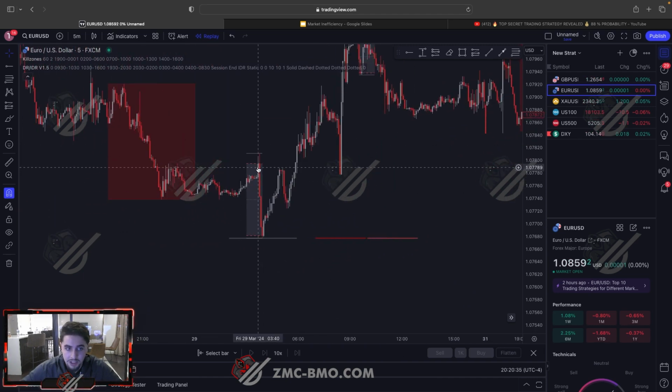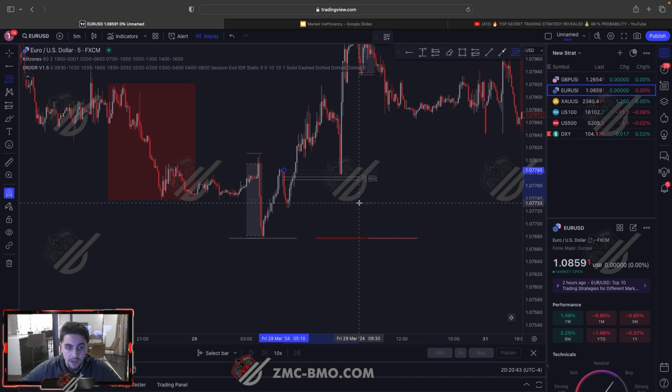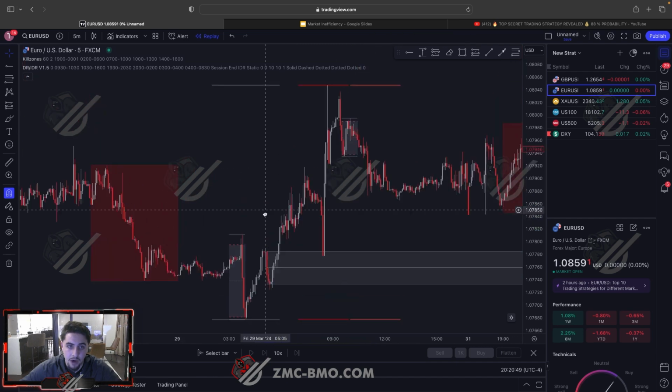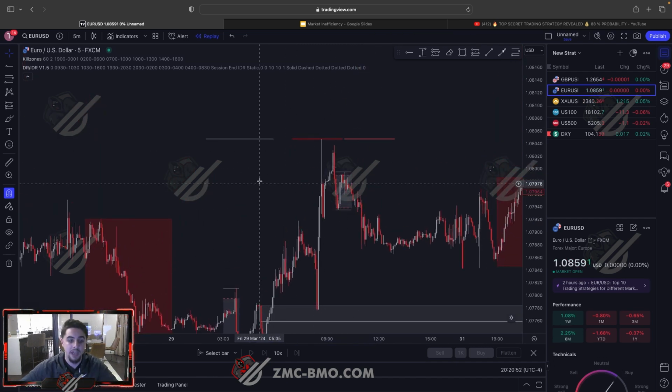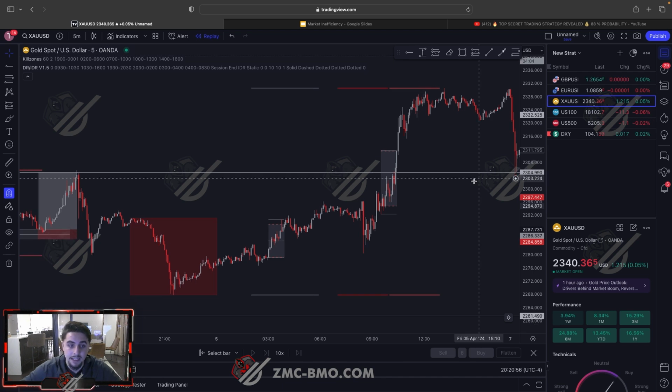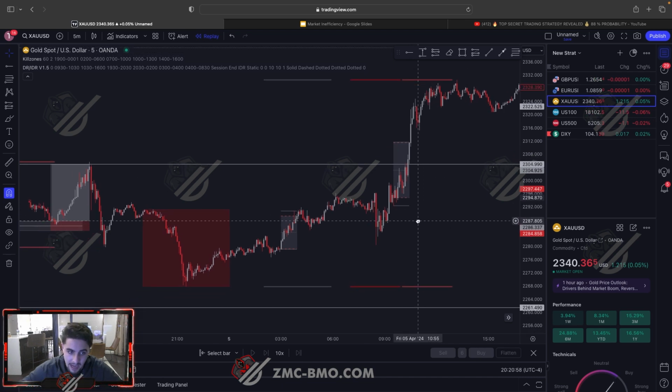Once again, London session's range was created. Price did not break bearish. It ended up closing bullish. We have this area of demand right over here. What ended up happening? Once price closed bullish, it ended up pulling back, mitigating into this unmitigated area of demand, and it continued to move over to the upside. Guys, the opportunities on this are endless. It continues to happen day in and day out.